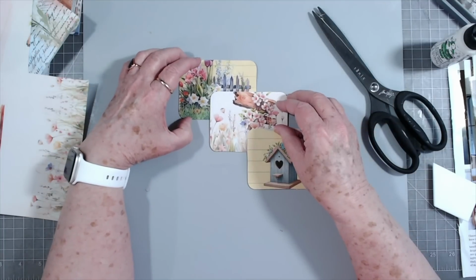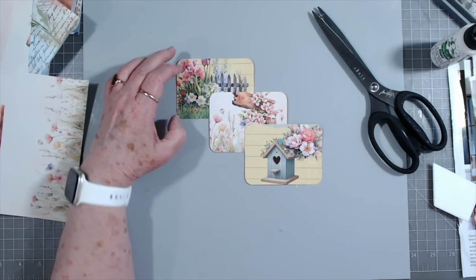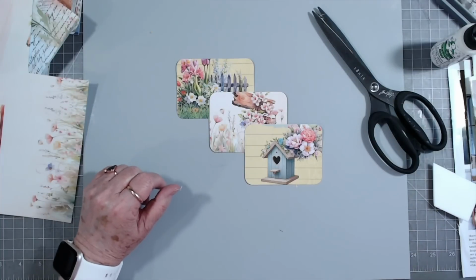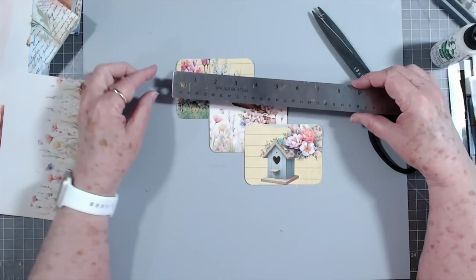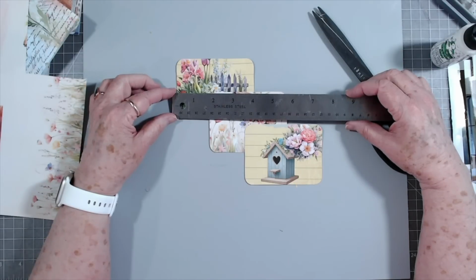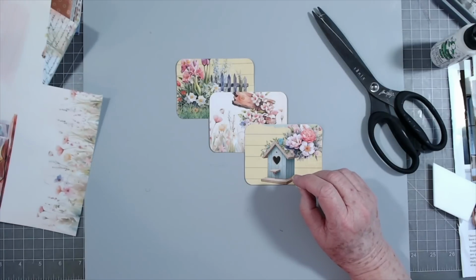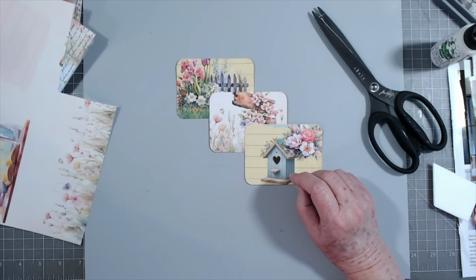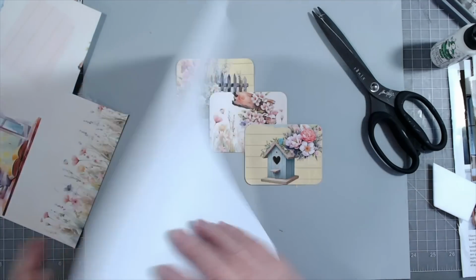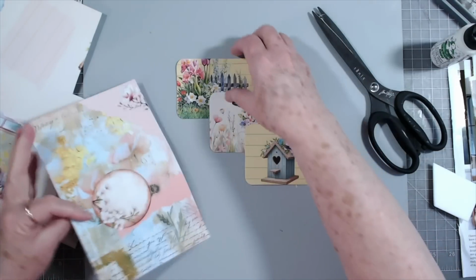Now what I want to do is, I'm going to measure first to make sure that this is not going to be too wide for my journal. I don't know where my other ruler is. So we'll take this one. Oh, well, that may be too wide for my journal page. Let's just grab a piece of paper and fold it. And then we can kind of see how big we need to make these.